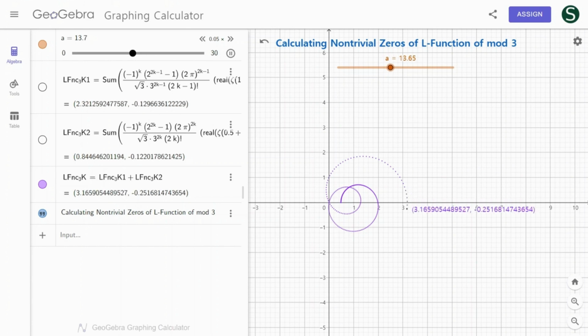The purple L function of mod 3 is calculated with 2 alternating sum of the zeta function up to 70 terms, and shows an error of more than 10 decimal places at s equals 1/2. The error is 6 decimal places up to 30 of the imaginary part, but when the imaginary part exceeds 30, the error of the L function increases.